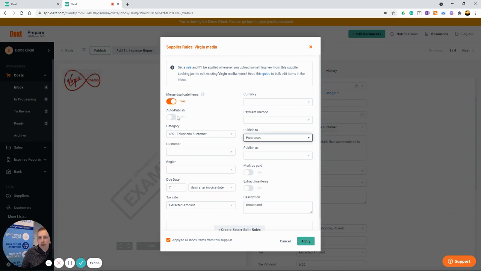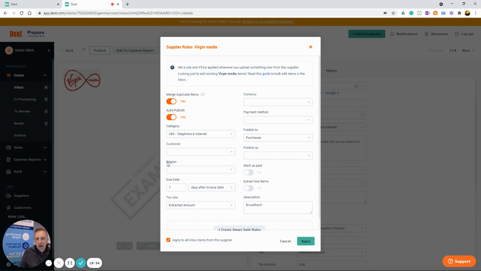And another key feature here is this auto publish. Now, again, this is another form of automation. And what this means is that we've set up these rules here. It's always going to go to the telephone account, and auto publish will mean that any future invoices that come into the system, they're going to go to these categories, and it's automatically going to publish it to accountancy software.